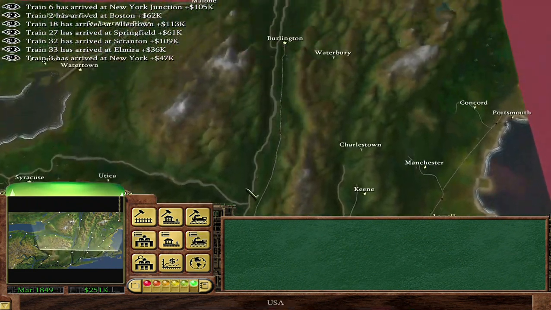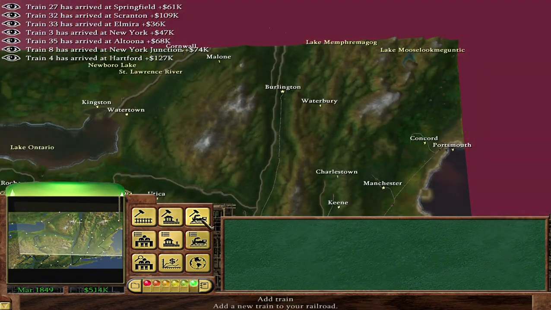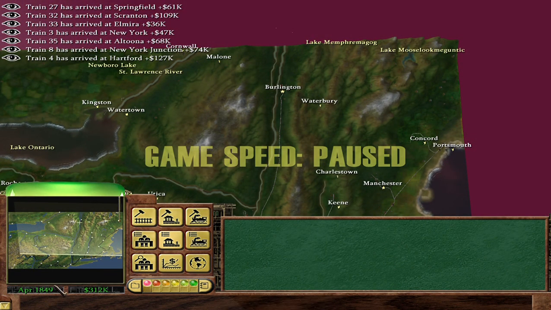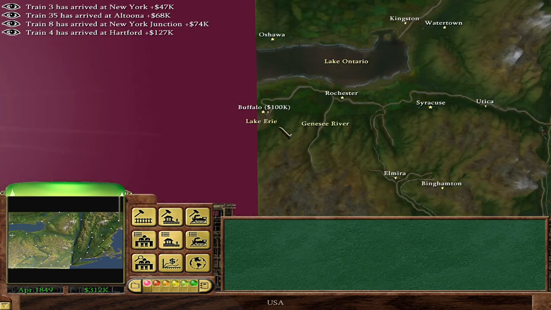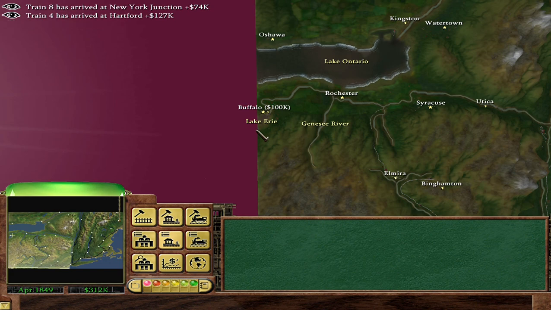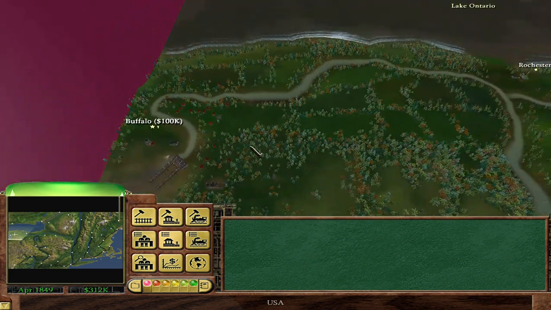Also, I've got two options. One is, basically, when the game gets to December 1855, if I haven't already connected to Buffalo, just connect to Buffalo, and then I will get the gold medal. Although, probably do it before December 1855. So maybe June 1855, just put all my resources into connecting to Buffalo, and that way I will get the gold medal.